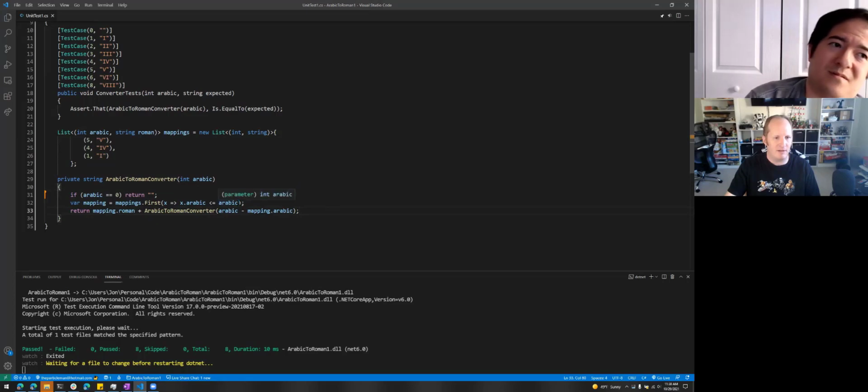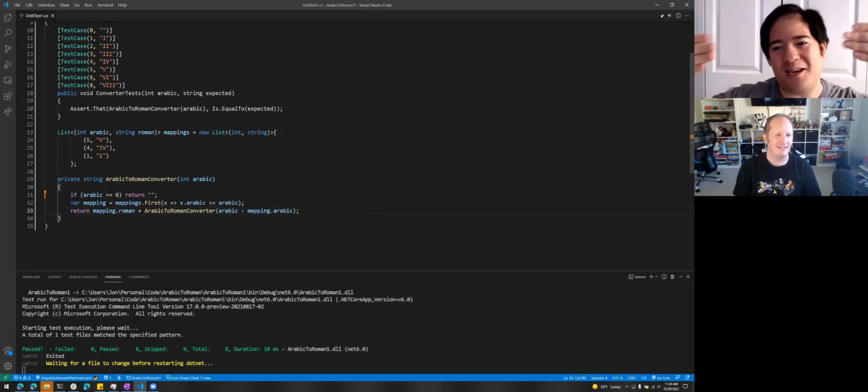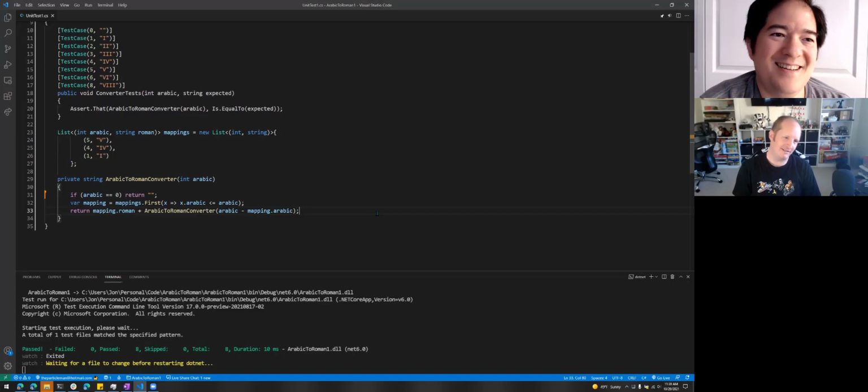My favorite part is that you end up with fat arrows going both directions on that one. Not confusing at all. Well, you have X goes to X dot Arabic is less than or equal to Arabic. Yeah. But it looks like you have two fat arrows. It's like the X's versus the Arabics. Yeah. It's just interesting syntactically.